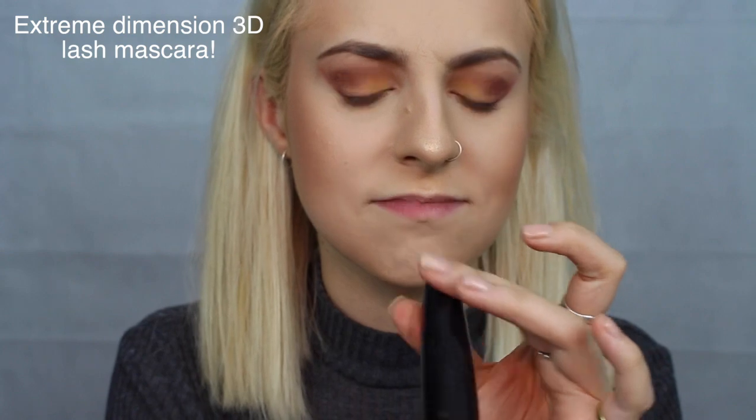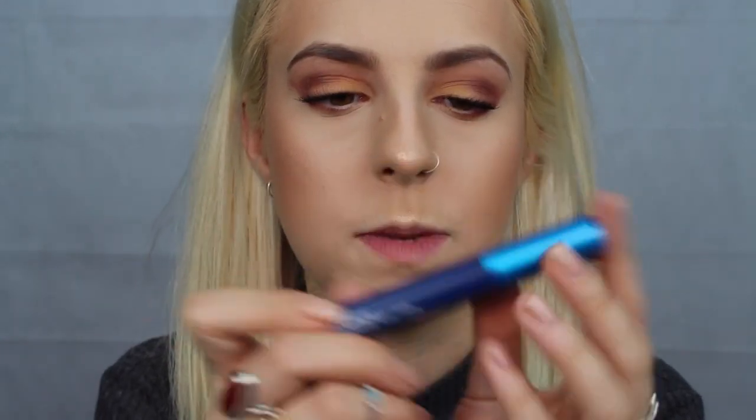Then we're going to go in with mascara. I'm just going to apply that to my lashes. I then have a totally different mascara for my bottom lashes — this is MAC Extended Play Lash. It's a cute little blue one with a really tiny brush. Because it's a smaller brush, it latches onto your bottom lashes better. With a bigger brush I get all this smudge underneath, which is just the end of the world. So with this one I don't get the same smudge underneath and I'm a happier person for it. I'm just going to apply this to my bottom lashes.